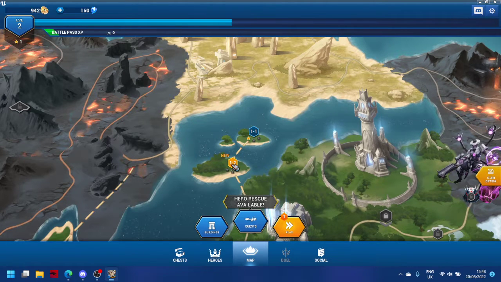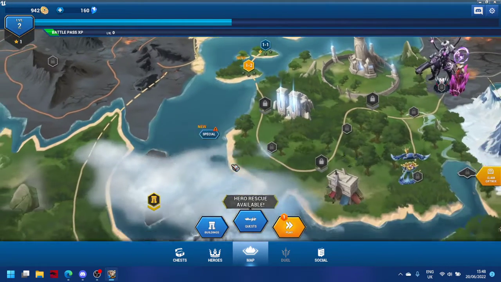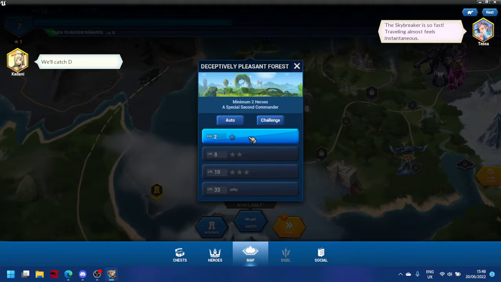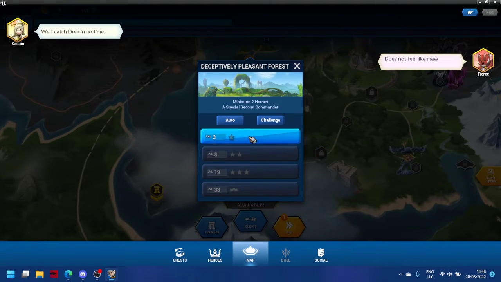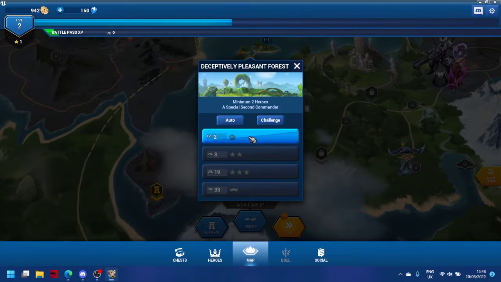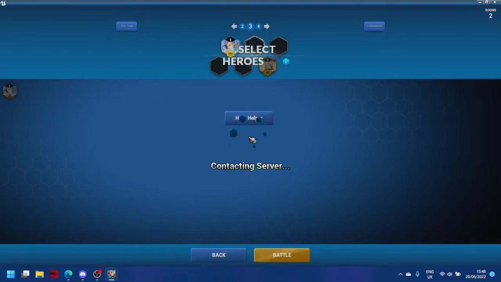All right, so zone one, level two. Or should I say zone one of two. Alright, level two. The Skybreaker is so fast traveling. Does not feel right, so. Onwards we go.